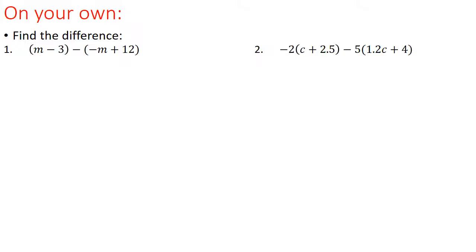Okay, so go ahead and try these ones on your own. Once you're done with that, go ahead and come back here and see if your understanding lines up with mine. So as we look at this, we have m minus 3. I can rewrite that as m plus negative 3.